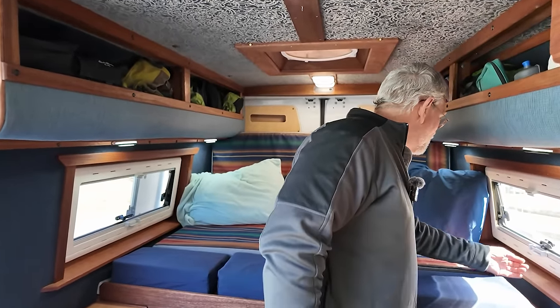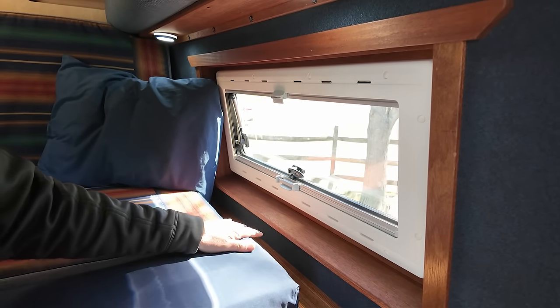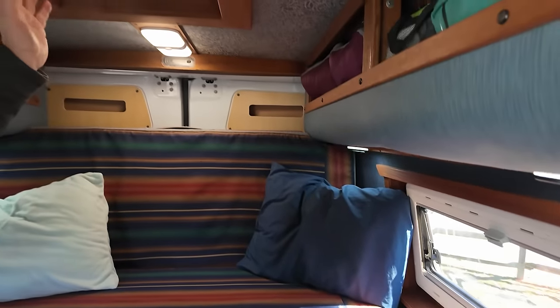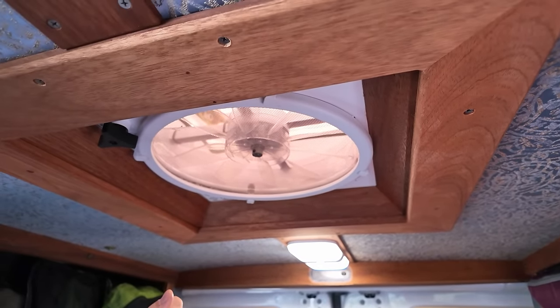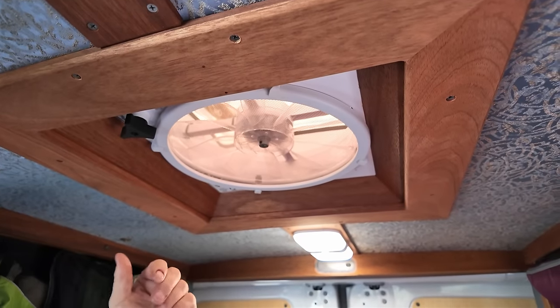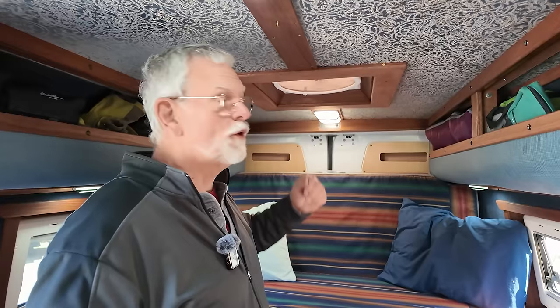Back in this area you can see we have our windows - these are quite nice. They have shades and screens, so they work out well. They're double-pane insulated. We have the basic MaxxAir fan - multi-speed, both-directional. You can use it when it's closed to circulate air if you're running some heat. We decided on a fan rather than an air conditioner. If we open the front window and put the fan on, it pulls air through here very nicely. We decided that in order to keep our electrical system fairly basic and easy to deal with - not have a lot of extras.